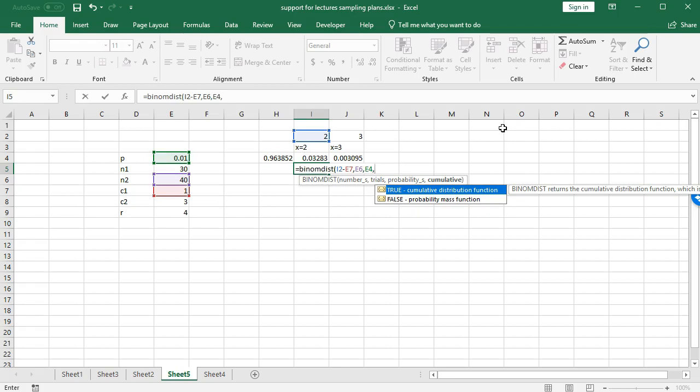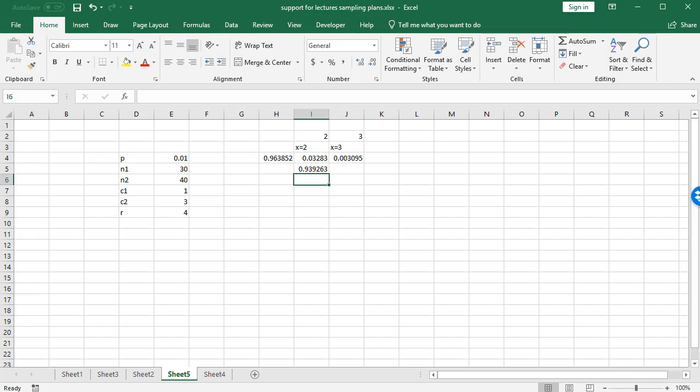And we want the cumulative because we would accept if we have 2 in the first one and 0 in the second one, or 2 in the first one and 1 in the second one. So both 0 and 1 would be accepted in this case. And the joint probability distribution for this would be, well, if it's 2 in the first sample and 0 or 1 in the second, the probability of that happening is 3.08%.